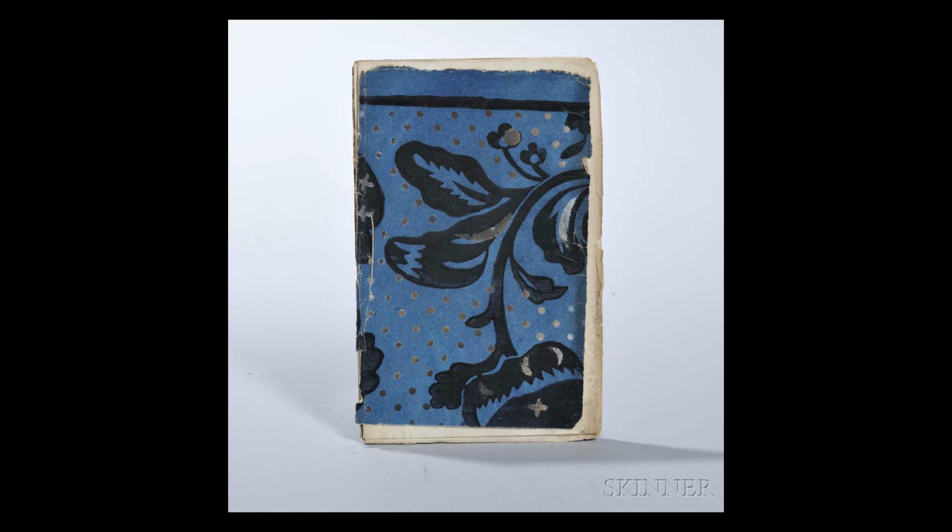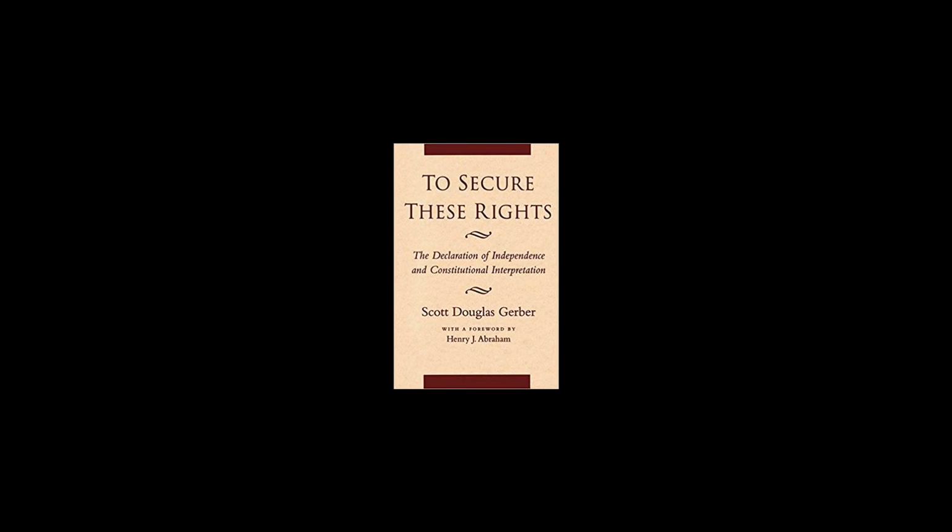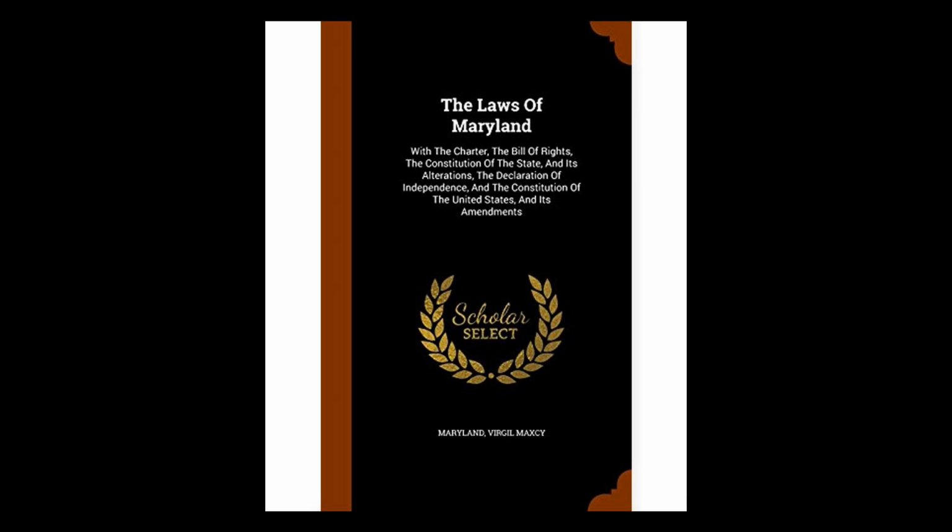All trials now require the presence of jurors, and all jurors for trials of high treason must be landowners. That jurors ought to be duly impanelled and returned, and jurors which pass upon men in trials for high treason ought to be freeholders. It is illegal to fine or seize the property of any person who has not been convicted, and all previous fines and seizures are void. That all grants and promises of fines and forfeitures of particular persons before conviction are illegal and void. Parliament should be held frequently to uphold the laws, and that for redress of all grievances, and for the amending, strengthening and preserving of the laws, parliaments ought to be held frequently.